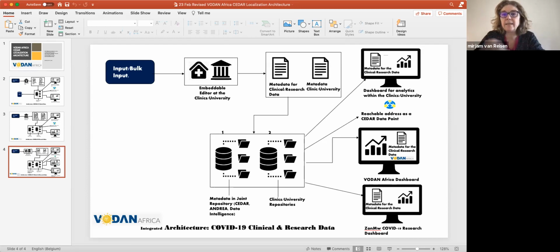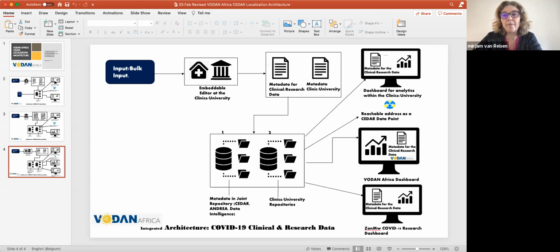And then the 4th team in these teams of vocabulary creation is led, I would say, by Dr. Mariam, but I know that Zora is here, because that is the team that functions within the context of ZonMW, Zora. And there are 2 different pathways where the vocabulary is deposited. So for all the vocabulary prepared within the context of VODAN as clinical data, they would go to bioportal VODAN as per agreement yesterday, Alia. And all the vocabulary for research data would go into ZonMW on bioportal. So Zora, that's very important, we make that distinction.